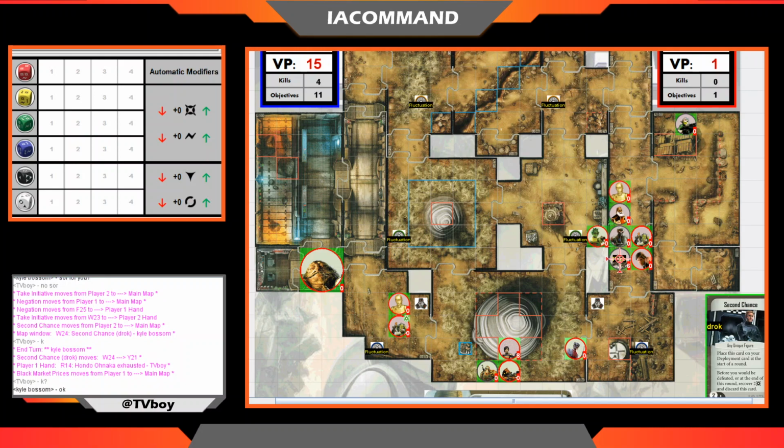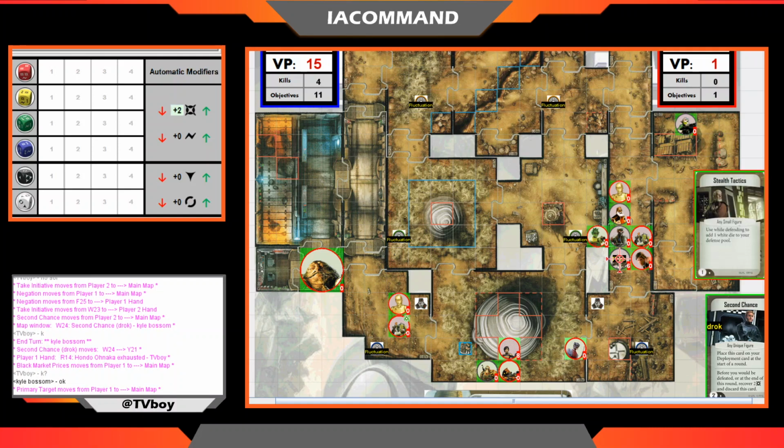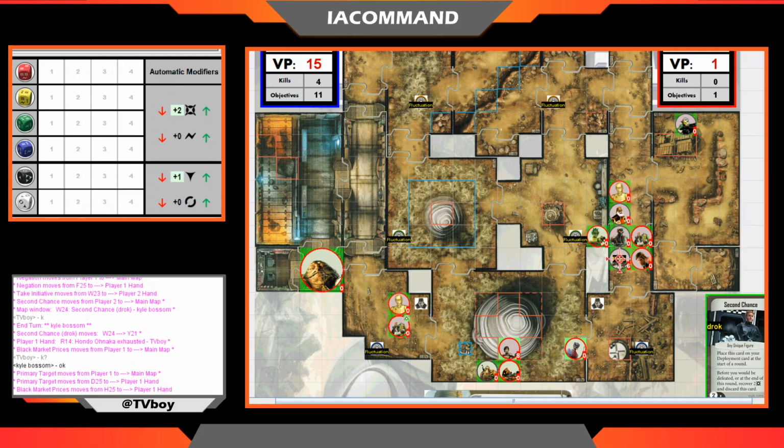And now I take my shot on Drok, so now that Drok has a price on his head, Drok has become the king of this game. Like, kill Drakata, win the game. Don't kill Drakata, probably don't win the game. So Drok plays Stealth Tactics. And still can't pay. Kyle's only got 1 victory point still.